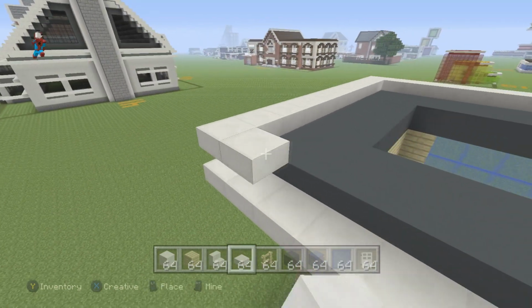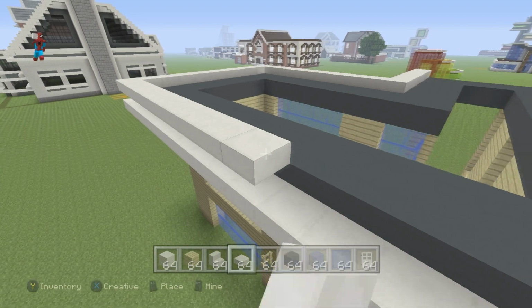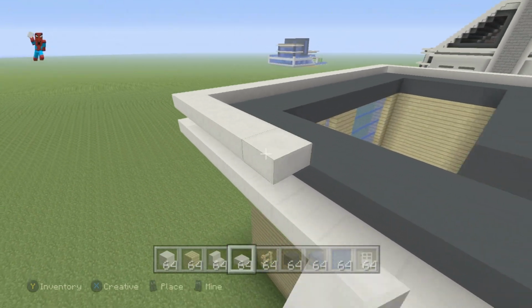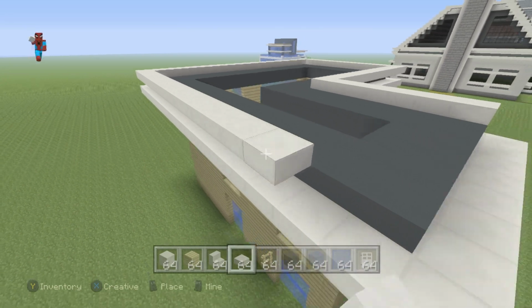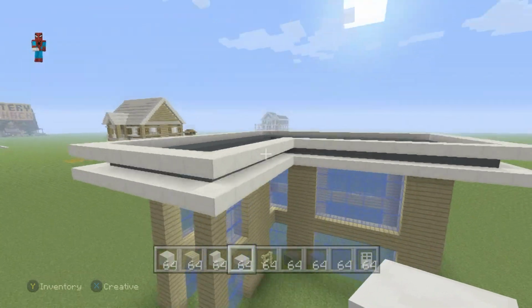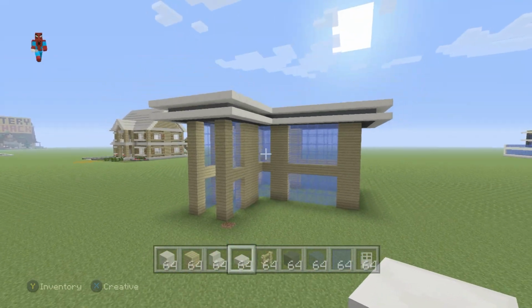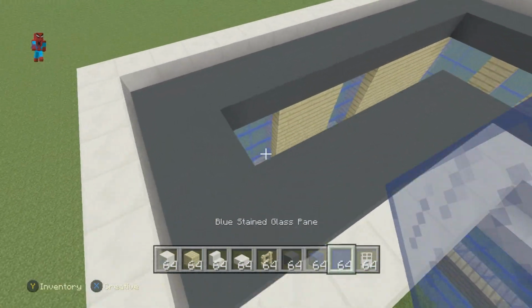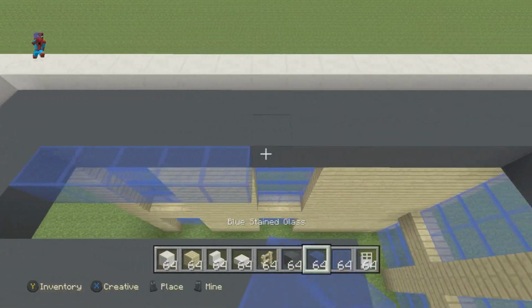You guys get the idea, just going all the way around the top, orbiting the concrete, and it's just going to look quite nice. And it'll look better as well once we've got the frame in place. So we want to have something which should look like that. So you see, it does look kind of nice, but the roof almost looks a bit too big at the moment. That'll change. I'm going to fill the roof in using blue stained glass block.